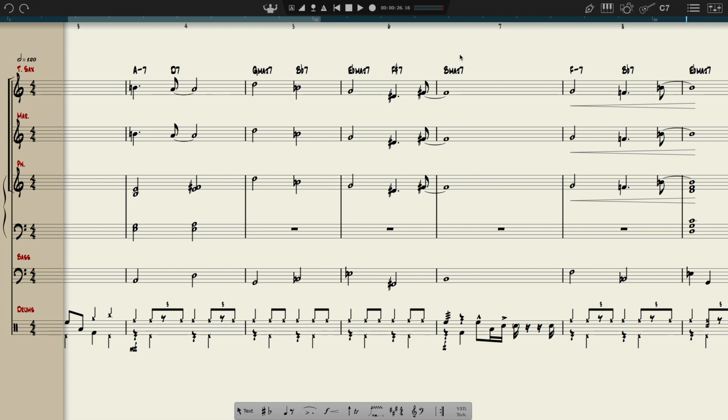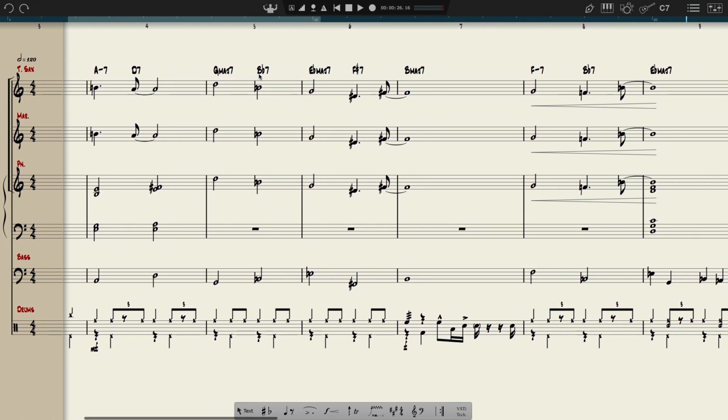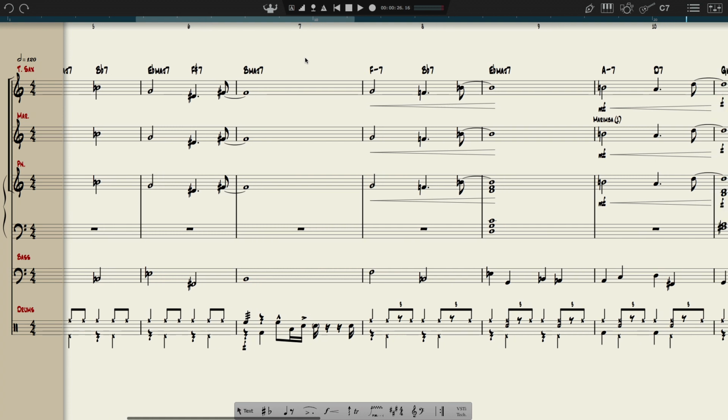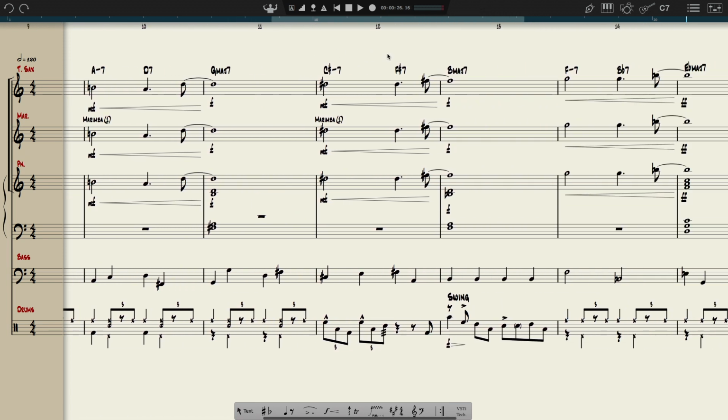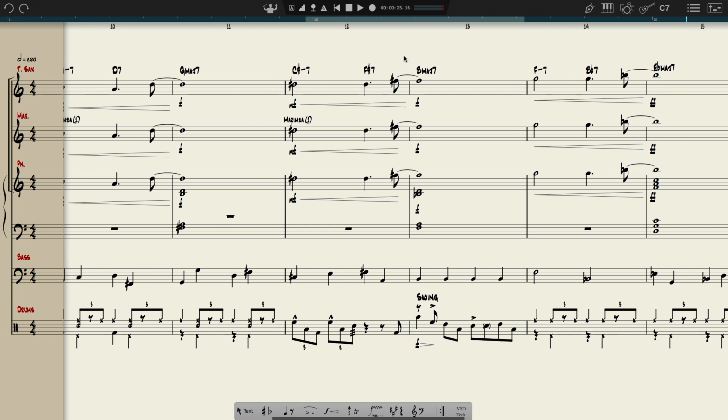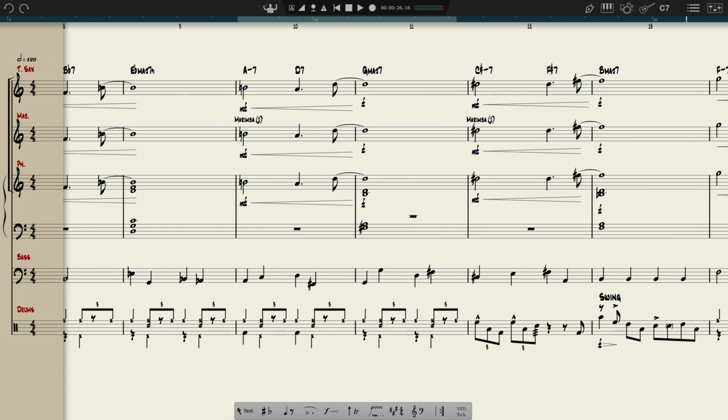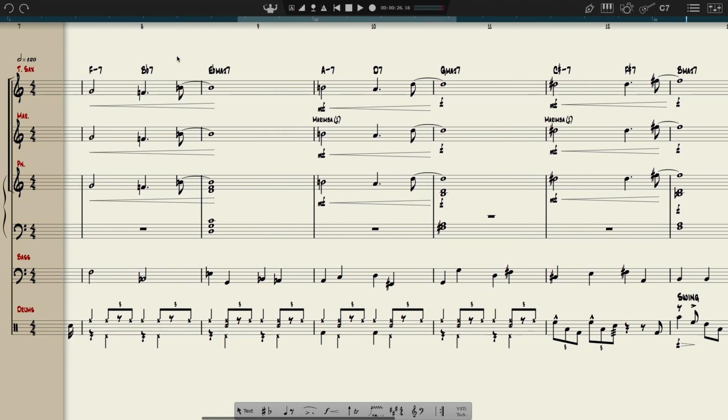In the next phrase, he does a similar thing, but we start off with a 2-5-1 in G major. Then we have a 5-1 in E flat, and then a 5-1 in B. Then we go to the B section, where he does 2-5-1s: 2-5-1 in E flat, 2-5-1 in G, and a 2-5-1 in B. And again, this spells an E flat augmented triad, and he does it 3 times.